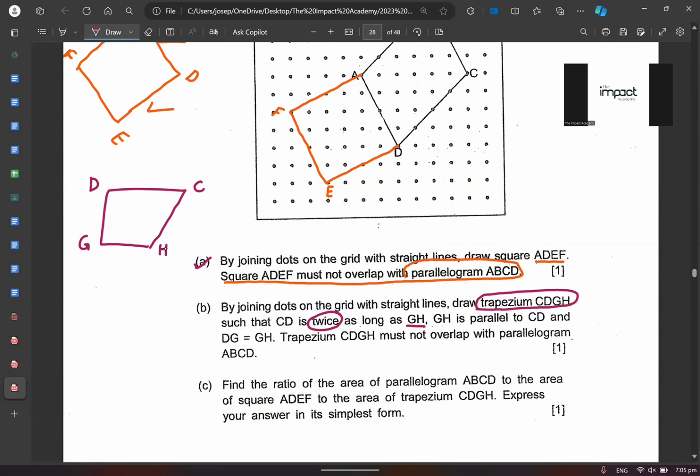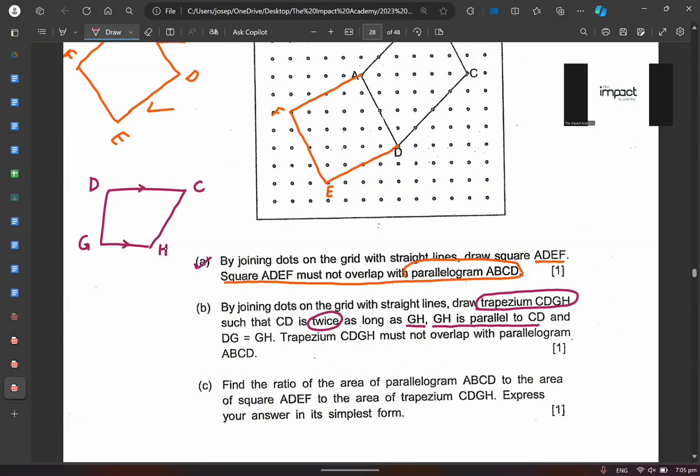Why? Because you see, I showed that CDGH, right? You have to also put in the. Imagine you are drawing this again. Like that. You have to do it the other way. No, you can pull it down, right? From D, you can bring it down, right? True or not? Okay, now, more importantly, they say that GH is parallel to CD.